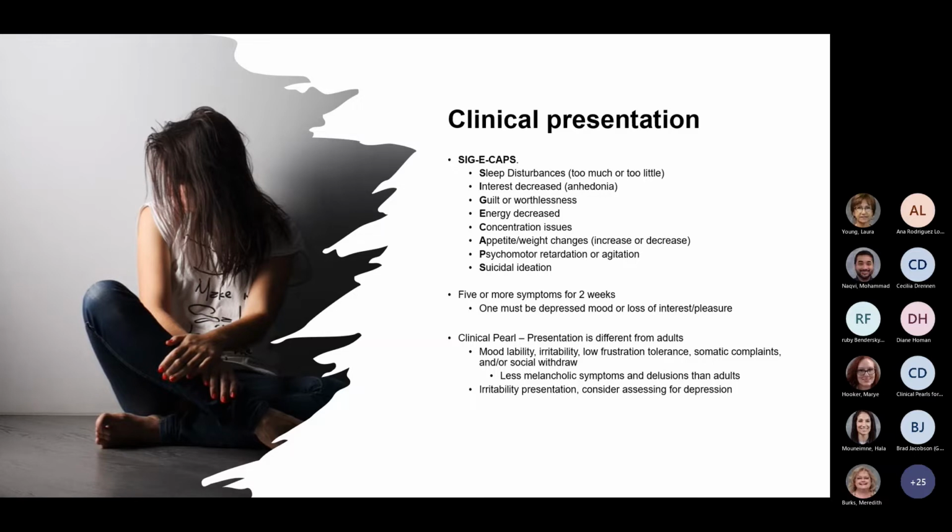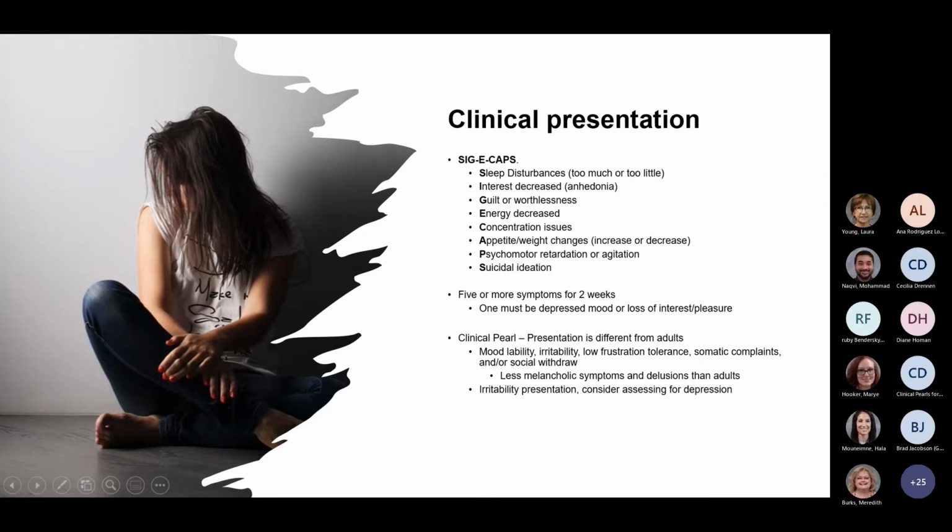The G stands for guilt or worthlessness. The E stands for energy decreased. The C stands for concentration issues. The A stands for appetite or weight changes, either an increase or a decrease in appetite or weight. The P stands for psychomotor retardation or agitation. And then the S stands for suicidal ideation.